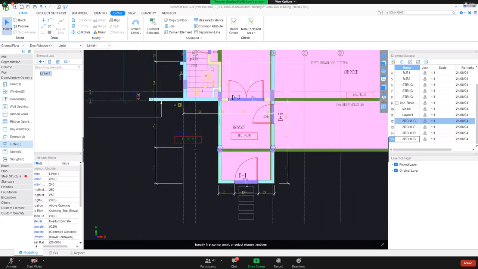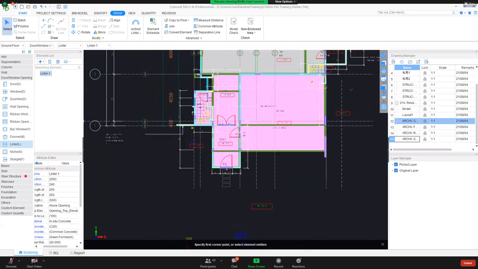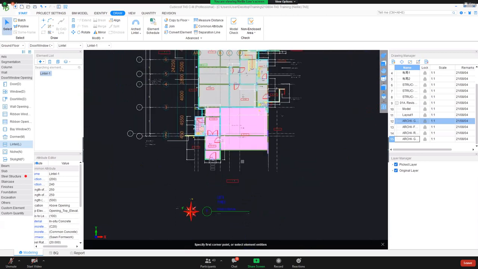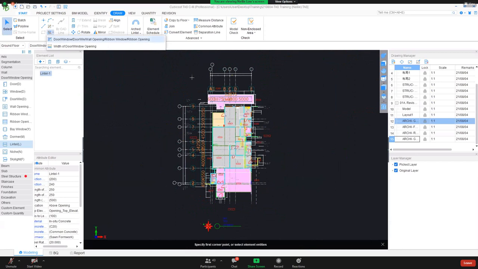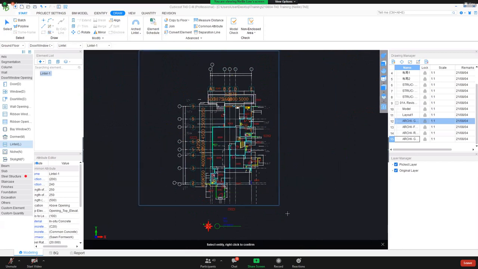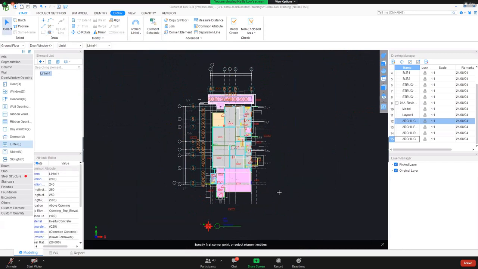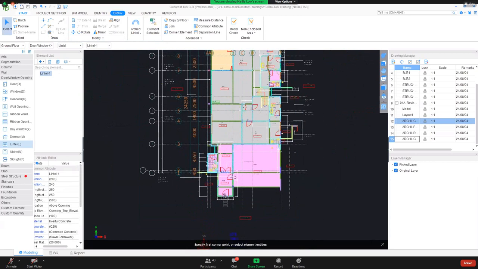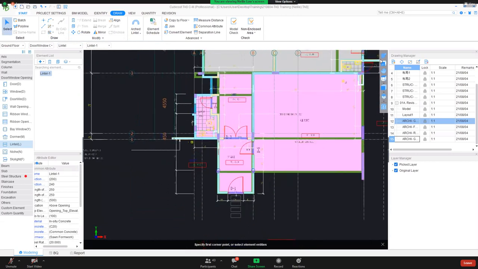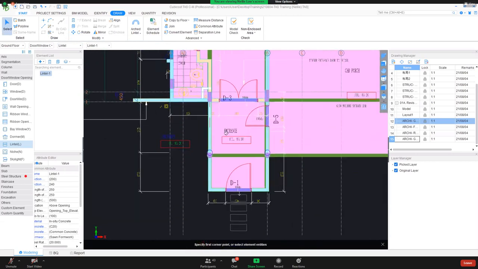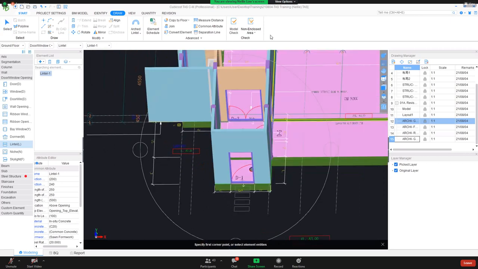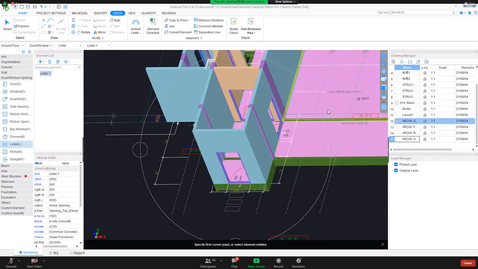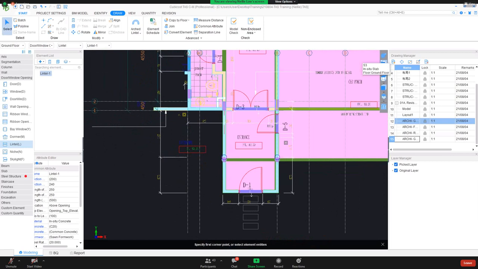Okay, try one more time. I select this one. Save the files.